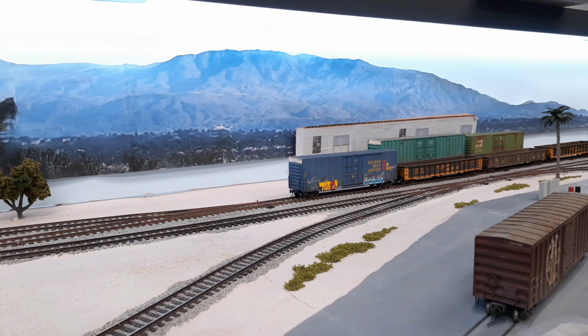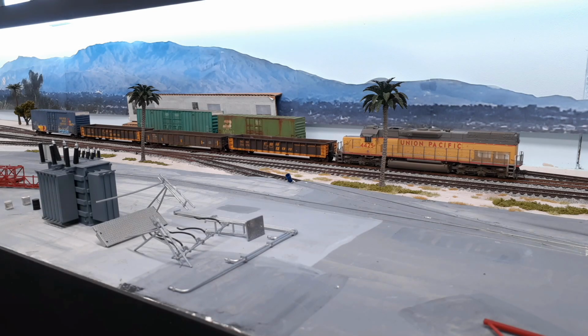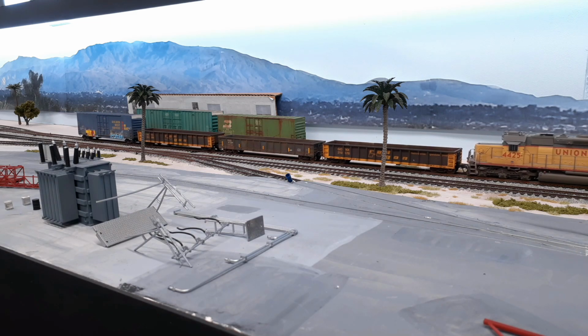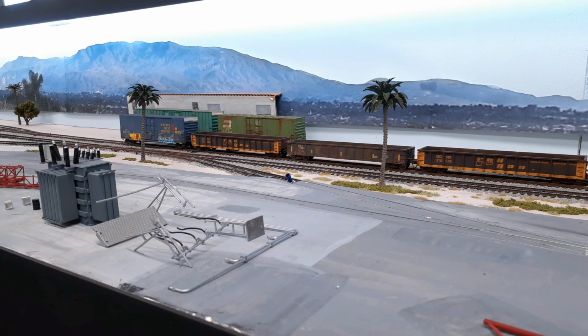And now we will head out into the next industry there, which is right behind the train. That's the terrazzo and marble. We're going to be picking up those two cars that are sitting on the spur, the aqua-colored car and the green box car. And we're going to be dropping off the blue Golden West Services car.